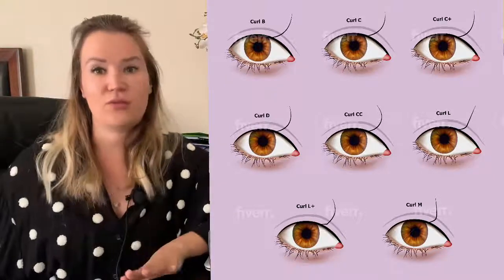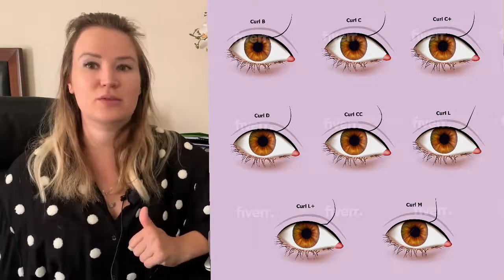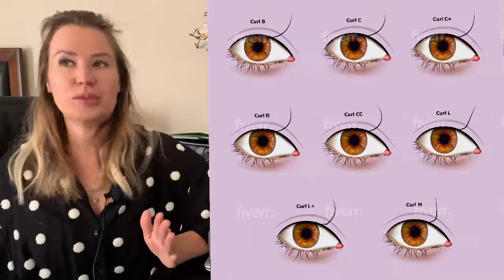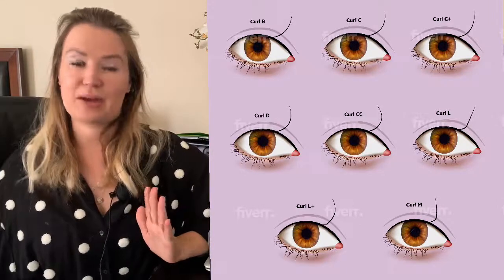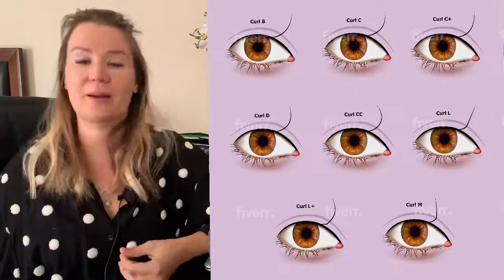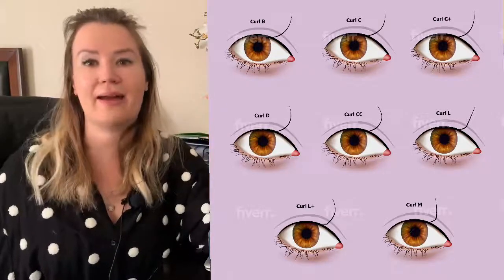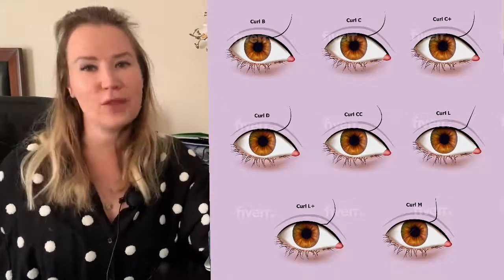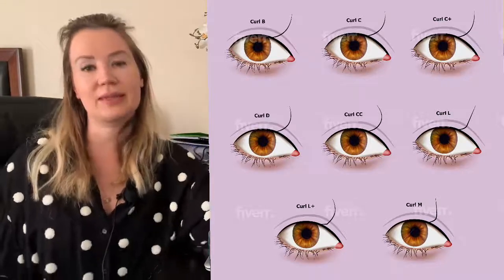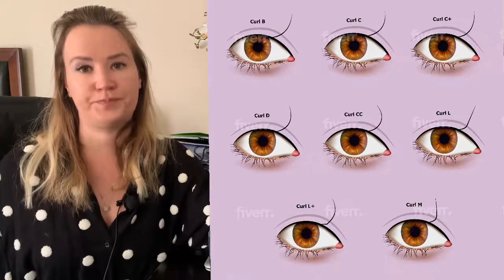However, it is not for everyone. Some clients don't really like it specifically for that reason, because it really is an exotic curl. It's not necessarily for someone who's more traditional and likes a very natural look, because it definitely looks like you're potentially wearing mascara, or like you have a cat eye eyeliner effect. So it's not for everyone, but there is a market out there for it, and I suspect that in the coming years we're going to see more and more demand for the L curl.